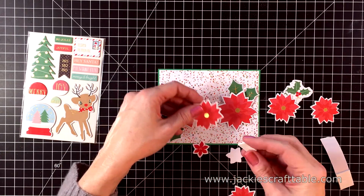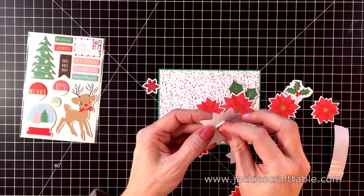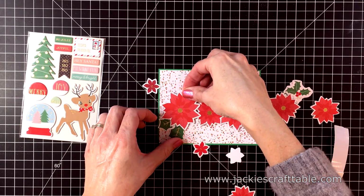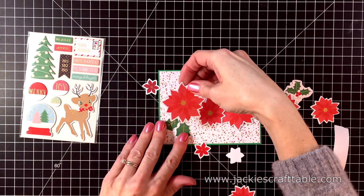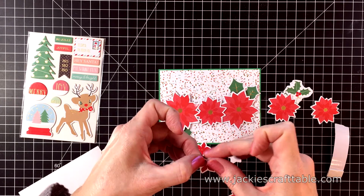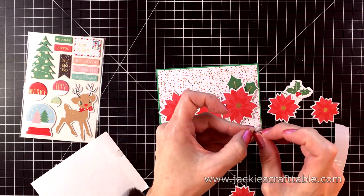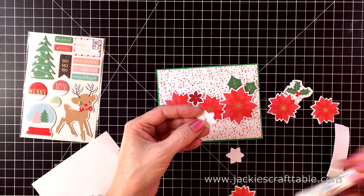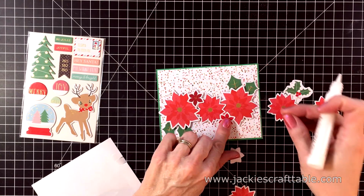I love that they have all of these different sizes of the flowers. It makes for a really cute Christmas arrangement. Now for more of the leaves behind this flower. The smaller flowers I'm using, again, foam adhesive as well as a little bit of glue so that they'll attach to the flowers.